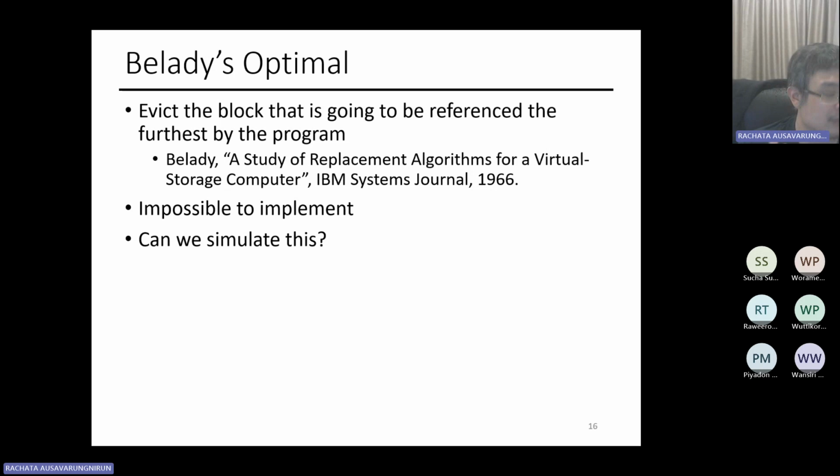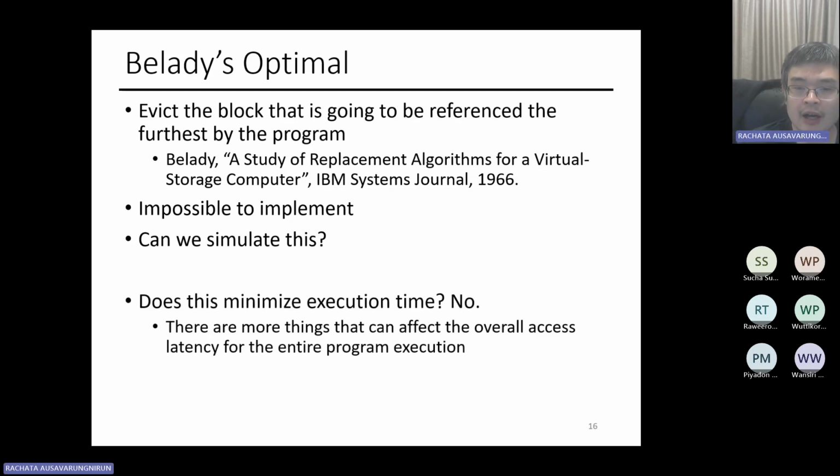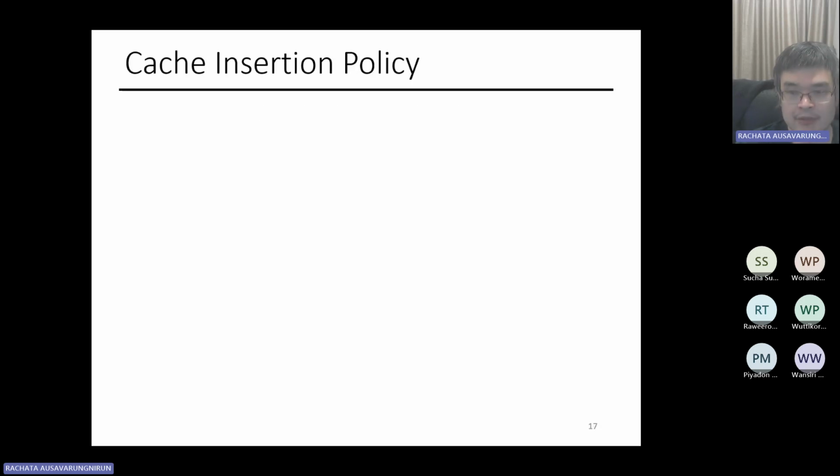So when you try to, let's say, design a cache policy, you might be using multiple baselines, right? This is potentially one really solid baseline to compare to. This is like an ideal baseline, right? One more message: let's say you get a lot of cache hits, right? Does this minimize execution time? No, because there are multiple things that can affect the overall performance of your program, right?